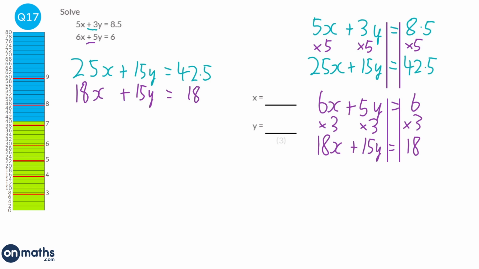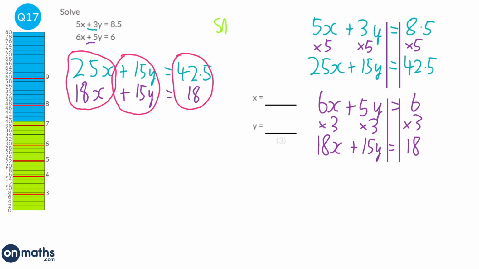Okay, so first thing I'm going to do is just do my circles going downwards, because simultaneous equations are all about going downwards. And I'm going to look at the signs of the y's because we made them both the same. So looking at the signs though, if the signs are the same, we're going to subtract. If the signs are different, we're going to add. So the S is same, S in subtract, D in different, D in add. Now you can see that they're both pluses, so they're the same, so therefore we're going to subtract.